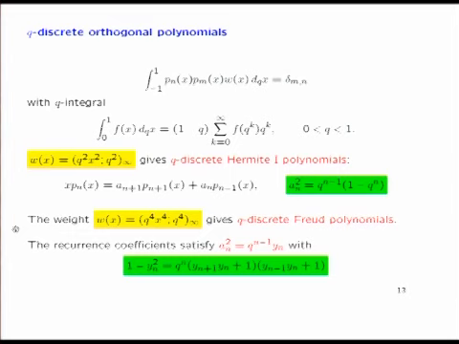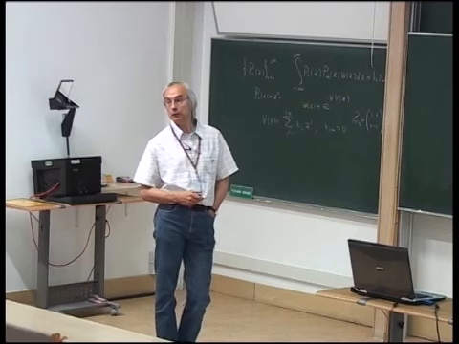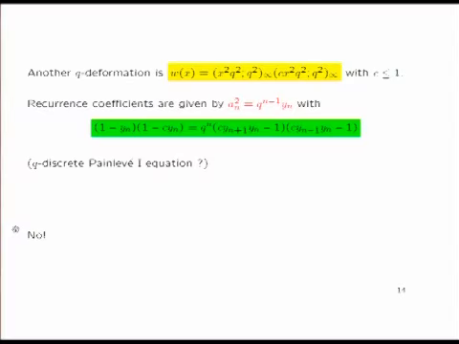Okay? We couldn't really identify this one, and we decided to try another q-deformation. We take this q-exponential with another q-exponential with a parameter c in it. If c is minus 1, it's the other one. But this has a little bit more flexibility with the c, and you also get some nice relation over here. And since this is like a q-extension of the Freud weight, and the Freud weight gives discrete Painlevé 1, we were thinking of calling this q-discrete Painlevé 1.